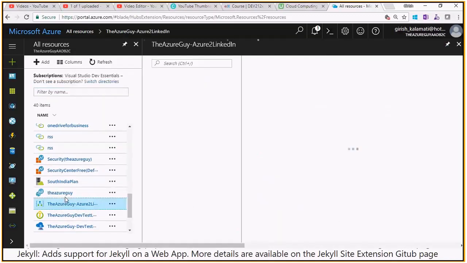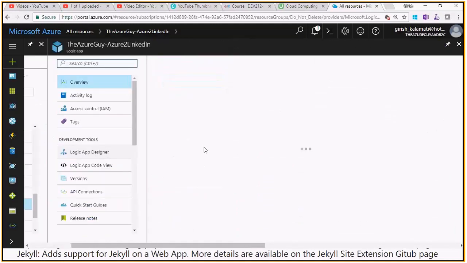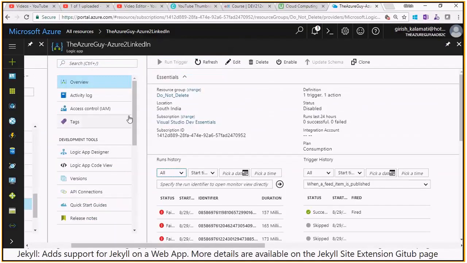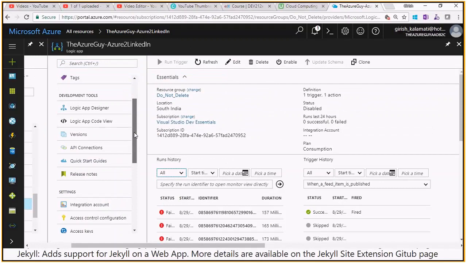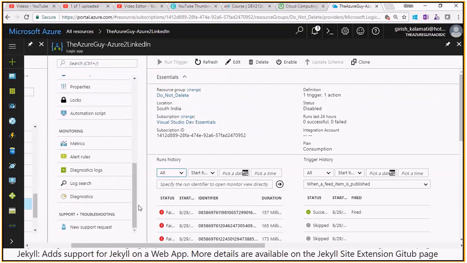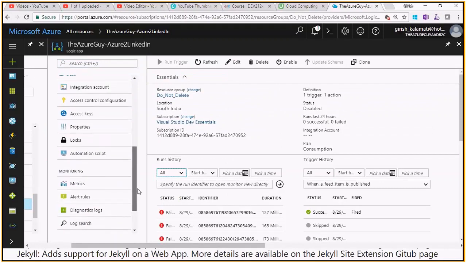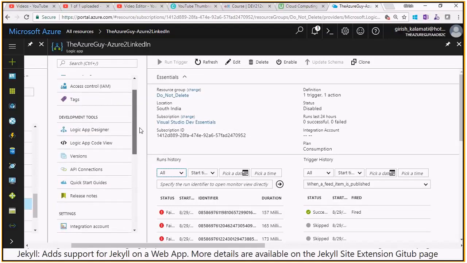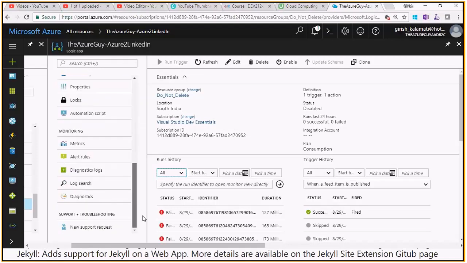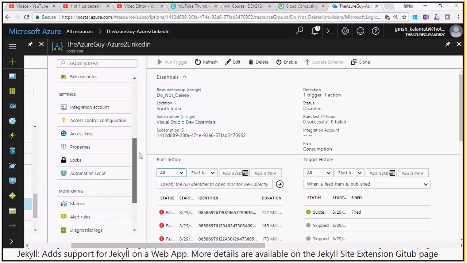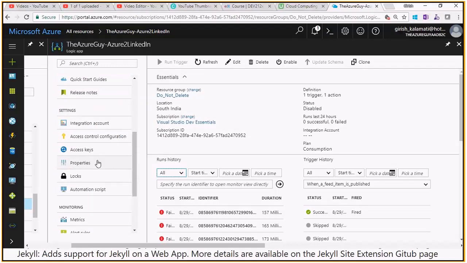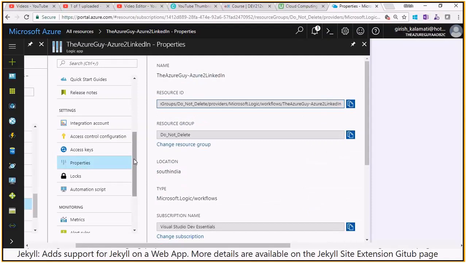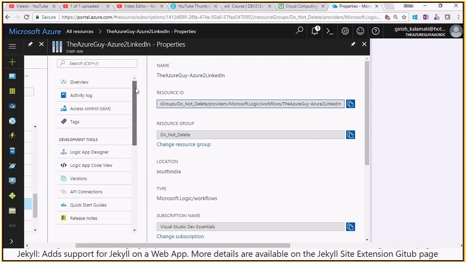Okay, let's go to this particular logic app and see whether we have an extension option for this. We should have extensions. Extensions give you the ability, once you create your application, to add extensions at any moment of time.